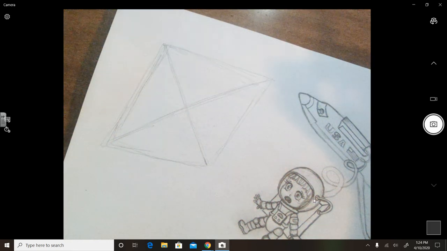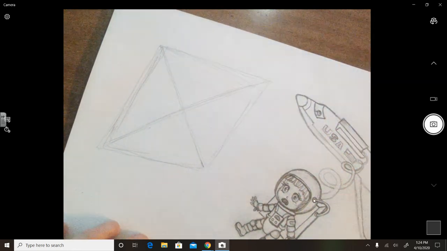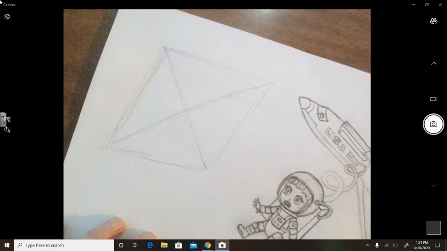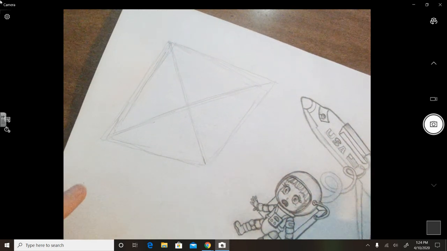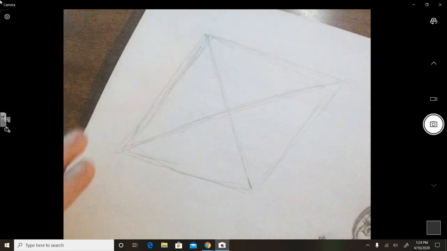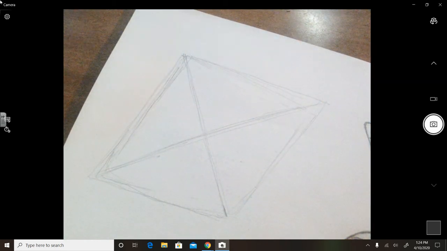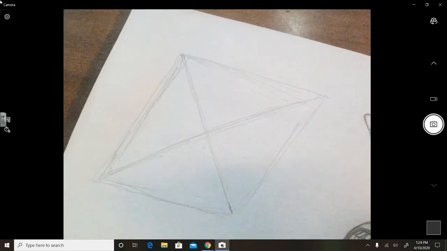All right, kind of looks like a kite. She's scared by a kite. All right. So the next thing that we're going to do is we're going to start working on the body of the UFO. All right. So now you kind of see the size and the placement of it. Oops, excuse me. I'm going to get a little bit closer to this thing. All right. And again, you can turn your paper any which way you need to. Set the light a little bit. And then I'm just going to cast shadows.